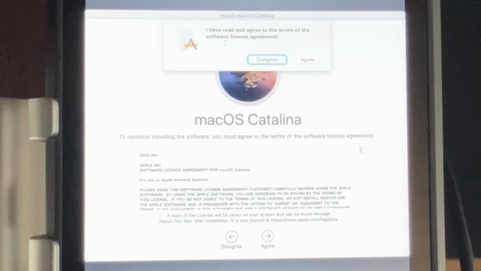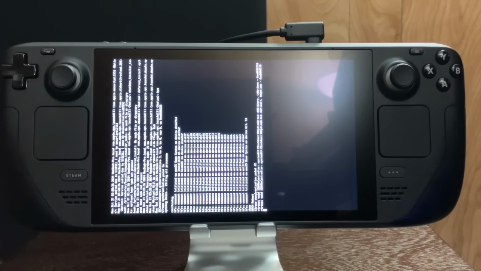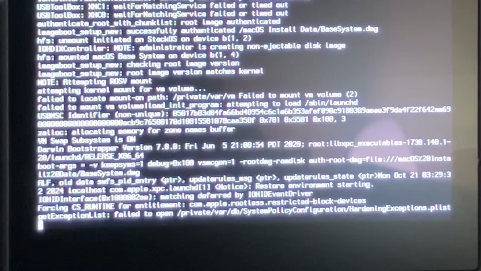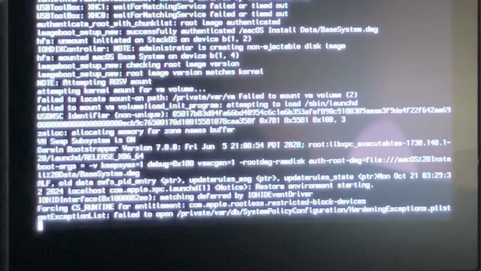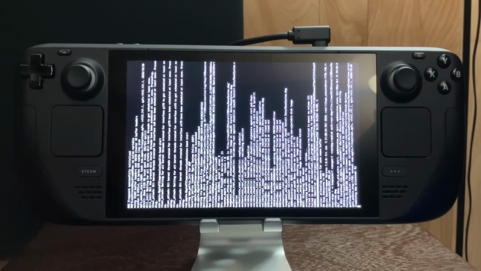Install and agree and agree, yes. All right, I'm just gonna sit here with every single limb of my body crossed. Please do not get stuck at that one spot it's been getting stuck on for 6 hours. No, you would not. It's getting stuck there. Oh my god. Okay, well, I'm going to sleep.